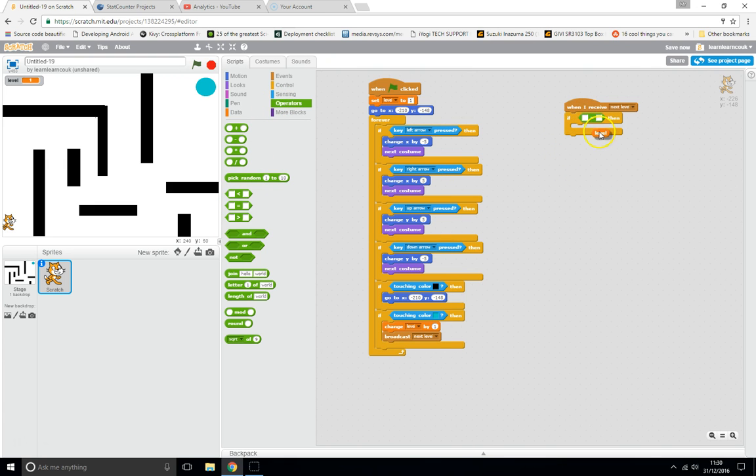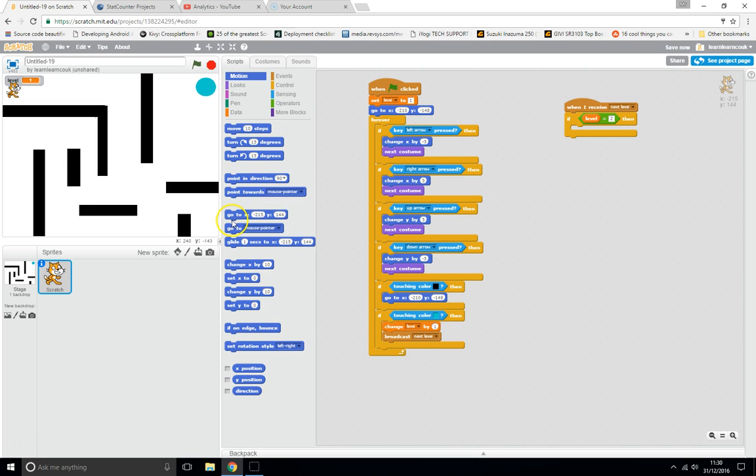And we can say if the level equals level 2, then we will move Scratch to up here. There we go. So when I receive next level, if the level equals 2, go to that point there. Good. Excellent. So let's see if that works.